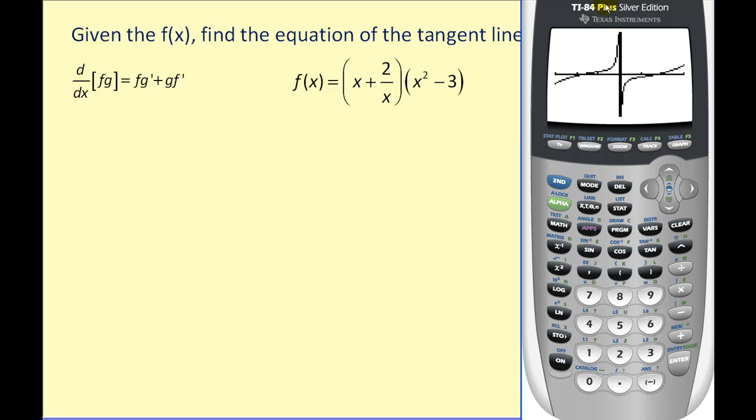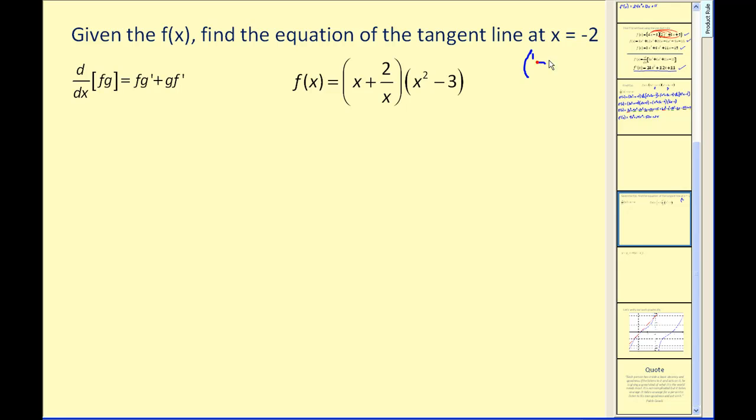The first thing we need to recognize is in order to find a tangent line, we're going to have to find the point on the function, not just where x equals negative 2. An easy way to do that is to hit second graph and type in negative 2 if you have it on the ask feature, or you can scroll around and find the negative 2. So the point of tangency is going to be negative 2, negative 3. Let's write that down. Our point will be negative 2, negative 3.